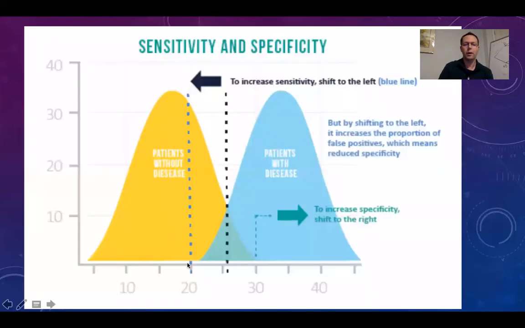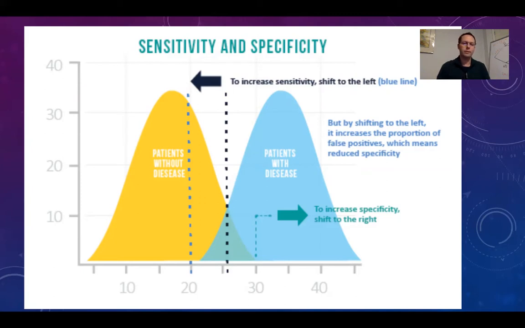In the video on the car alarm, the guy does a pretty good job, I think, of drawing this graph, this shape right here. This represents patients without a disease, and this other one represents patients with a disease. And with these tests, a lot of times they're not just binary. They're not just you have the disease or you don't have the disease. There's a numeric threshold that you get to set, kind of like setting a car alarm's sensitivity.